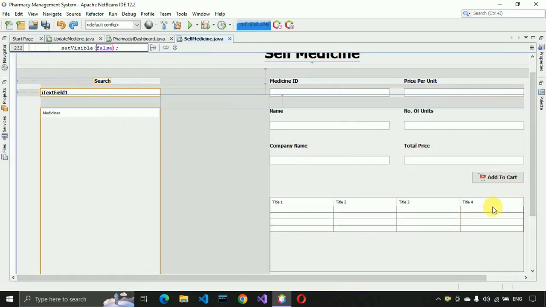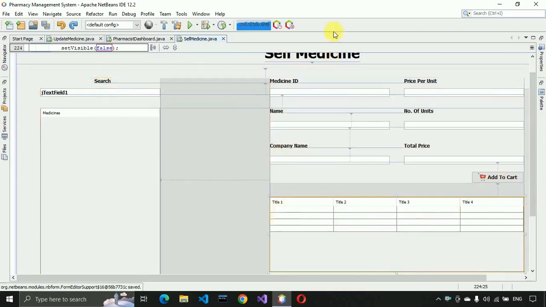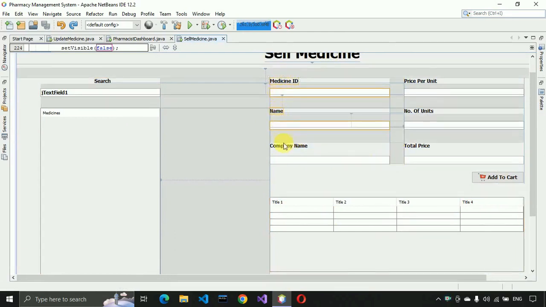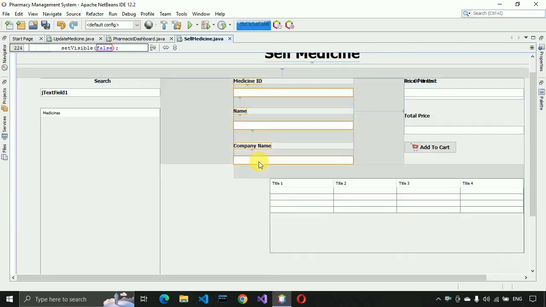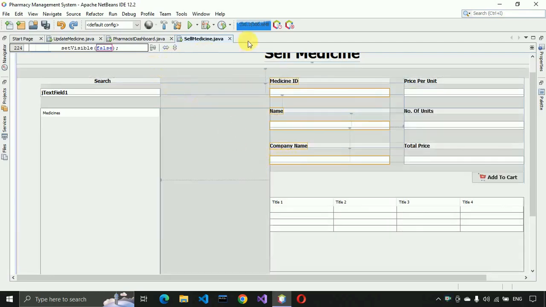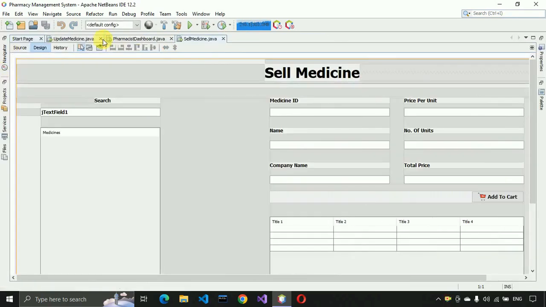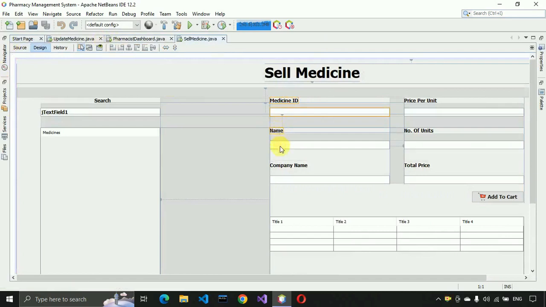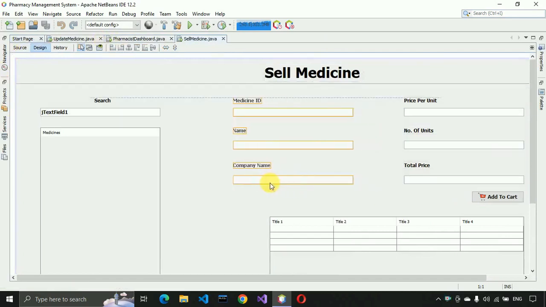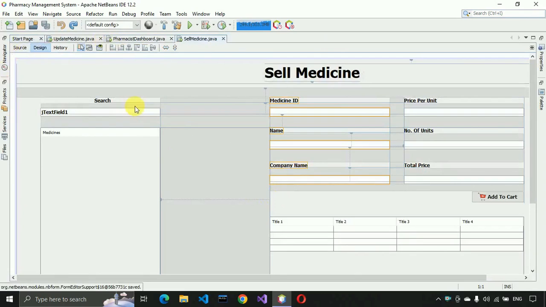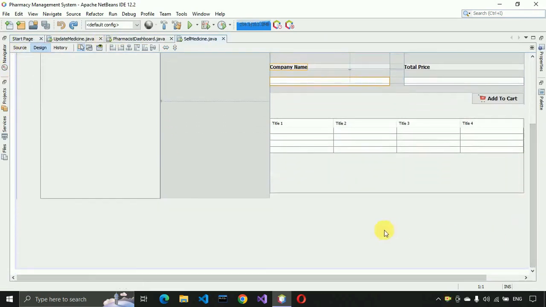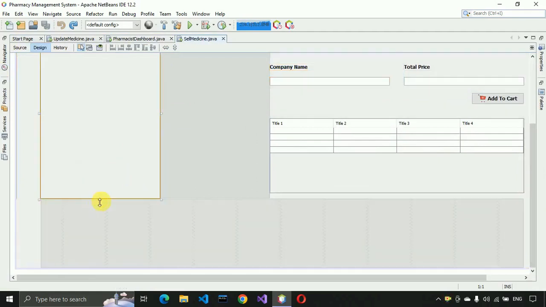Okay, something has been changed. So we have to just put a space over here. So let's do that. Okay, select this one by one. It's automatically getting changed. So just save this, close this. And if we open this again, then I think we are not going to face that issue again. Okay, let's try. Okay, not a problem. At the end, when we change the layout of this one, then we will make a little bit of distance. Okay. And this should be the max of this page.